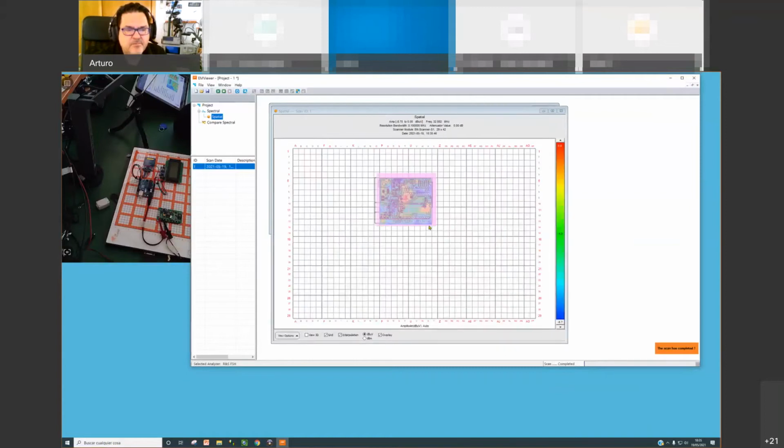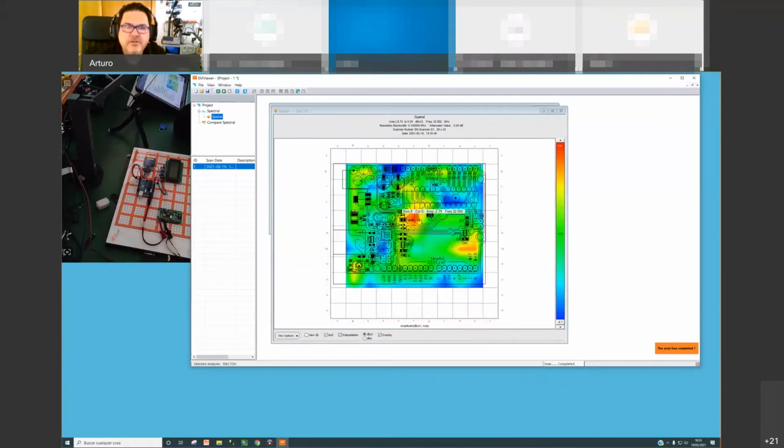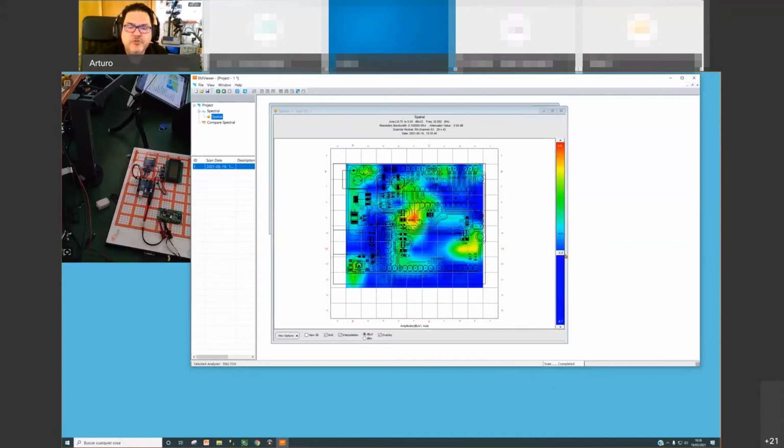Let me zoom. And you can see here the area where the 32 megahertz clock is distributed. This is very useful, because in this way you can identify if the frequencies of some megahertz are going, for example, to some specific cable or connector, because this high frequency energy going to connectors is very dangerous. Your cables will radiate this energy easily. This is very well related with how you do the layout of the PCB and how you introduce decoupling capacitors in your integrated circuits, and, for example, where you introduce filters like ferrites or inductors and capacitors.